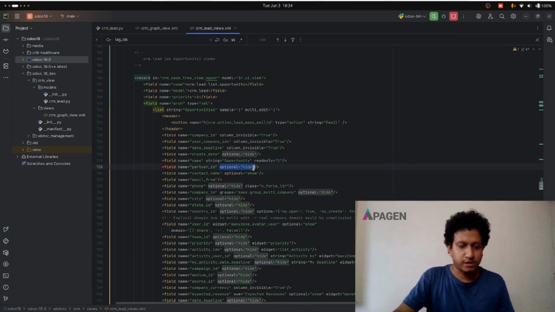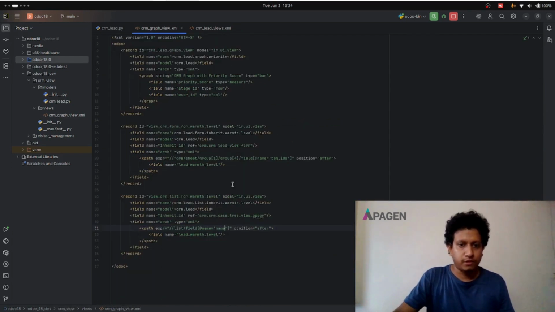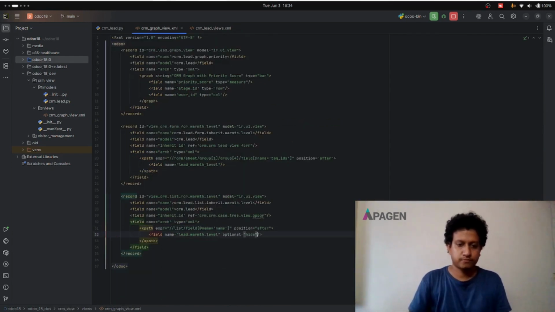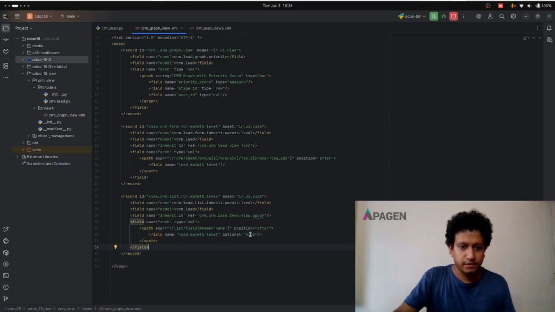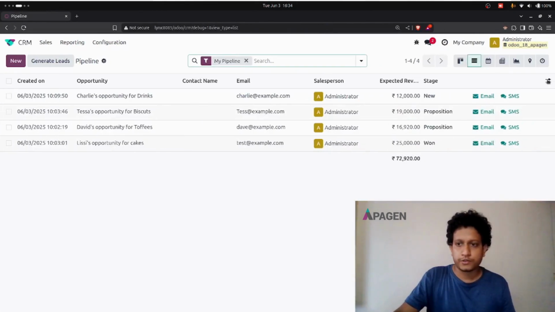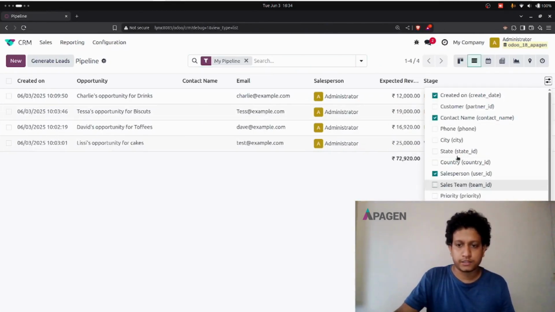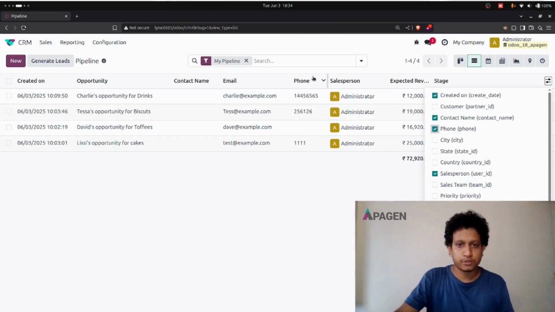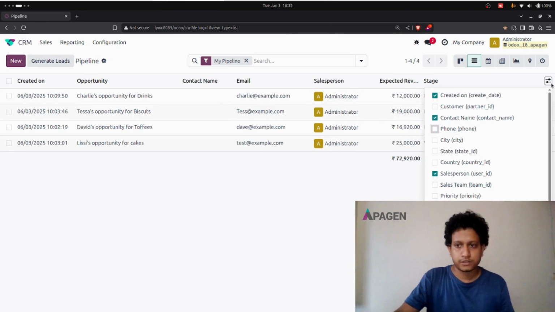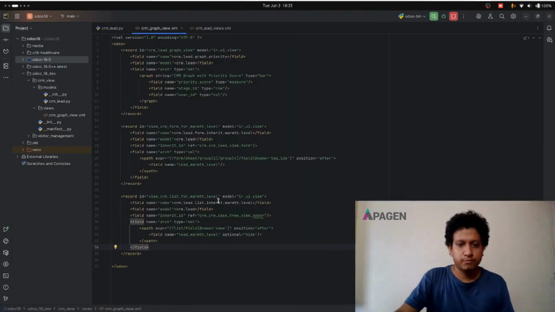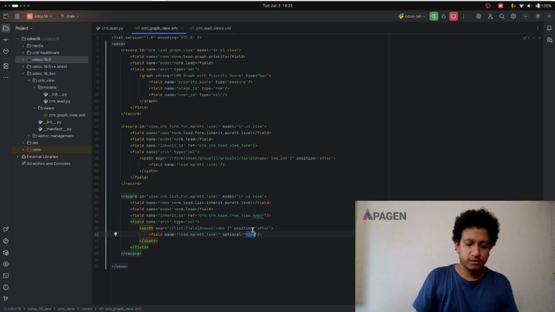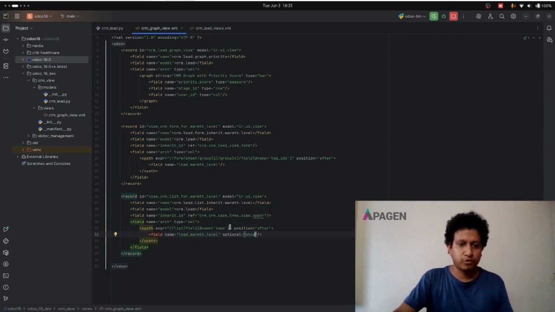We have another functionality here, so I will show you that also. This is optional hide. Which means if we put optional equal to hide, you need to manually go here, and inside here you need to select our field, then only it will be visible over here. If you click on phone, you can see the phone number here. So by default this will be on hide. For our situation we can change it to show, which means by default it will be shown on the tree view.